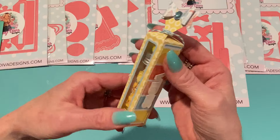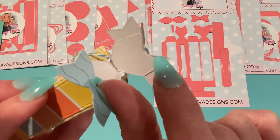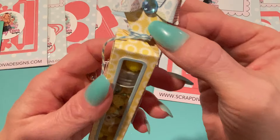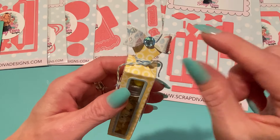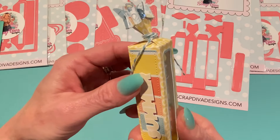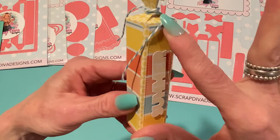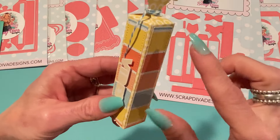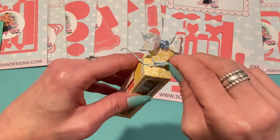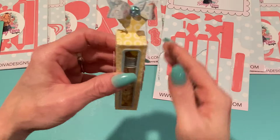You could put lip balms in here or whatever you want. The layering bow goes on top of the closure and fits perfectly. I used the summer paper, added a little bling on the front, and used some ephemera I cut apart — 'summer' on one side and 'vibes' on the other. I used the layering panel for each side and ended up making them all the same. Then I tied a piece of twine around the closure in a simple knot so it's easy to open.